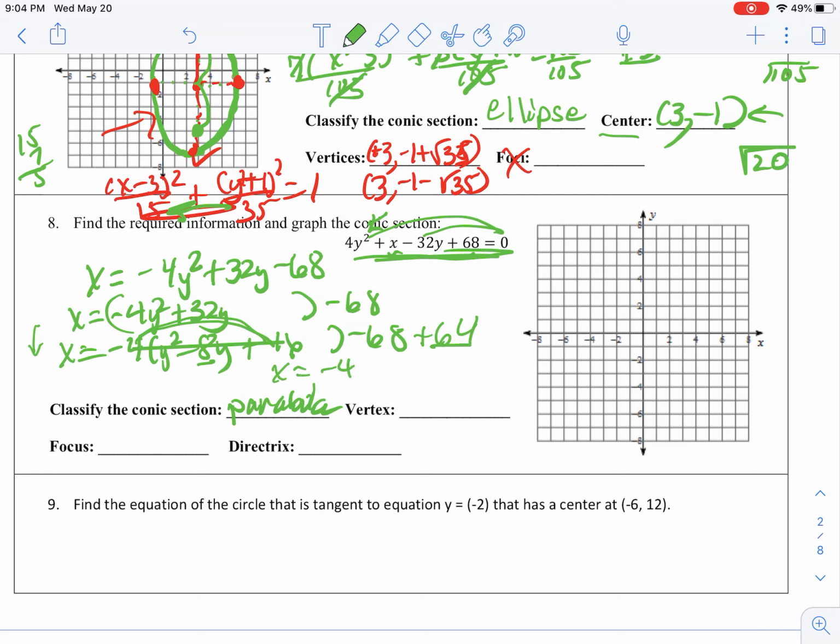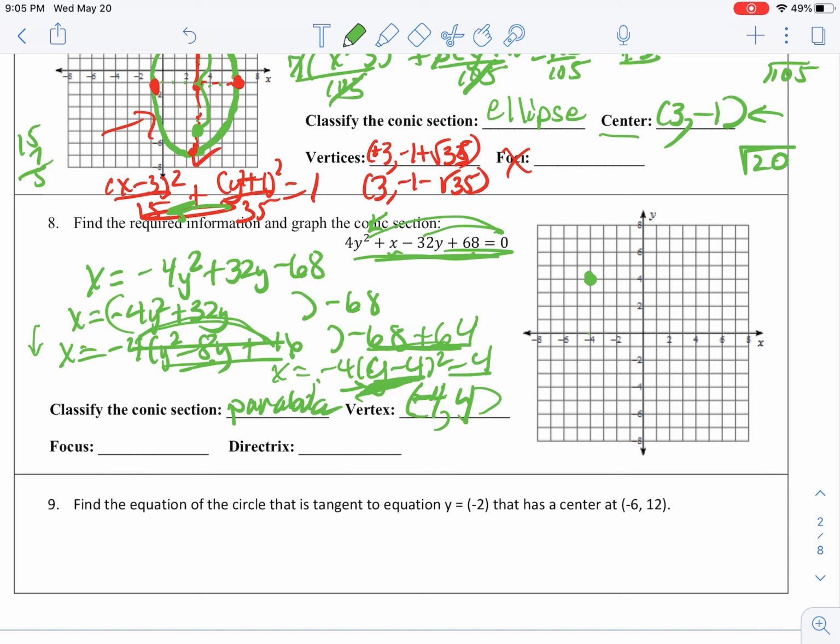So I want to solve for x, and I have -4. This is y minus 4 times y minus 4, or y minus 4 squared, and this is -4. Follow your variable. I keep saying that, for my vertex, this is a y value paired with y. That goes in the back. So that's actually your k, and this is your h. Follow your variable. You'll do it all next year in calculus. This is paired with y right here. All right, so I'm going to then go to my vertex, -4, 4.